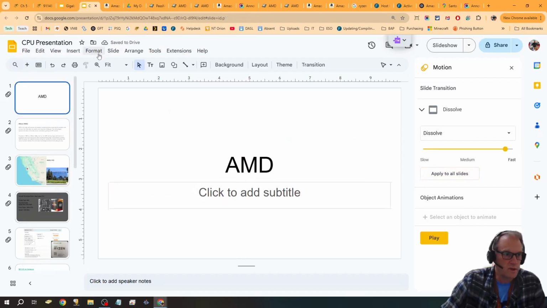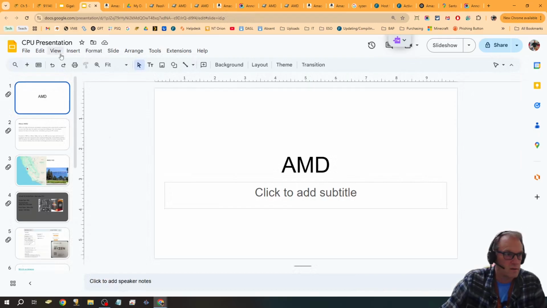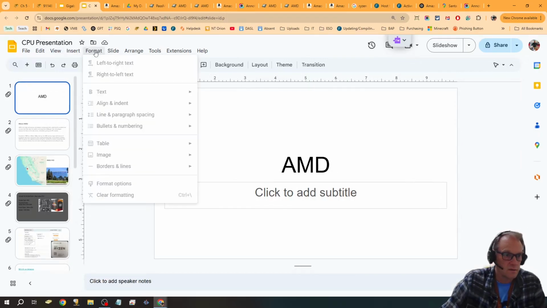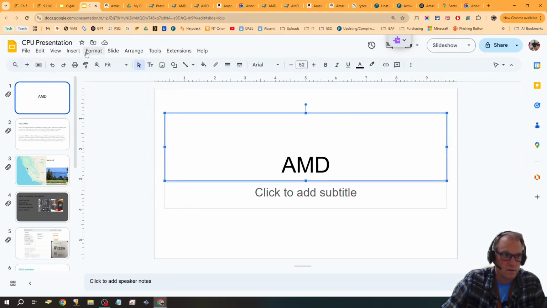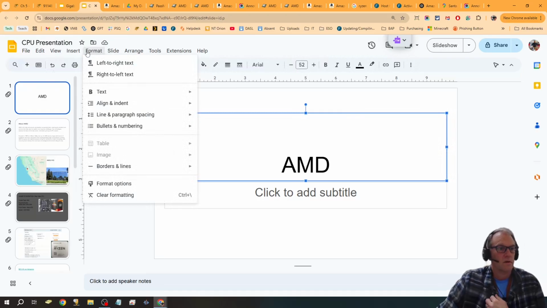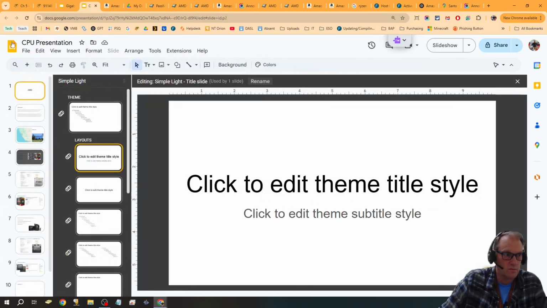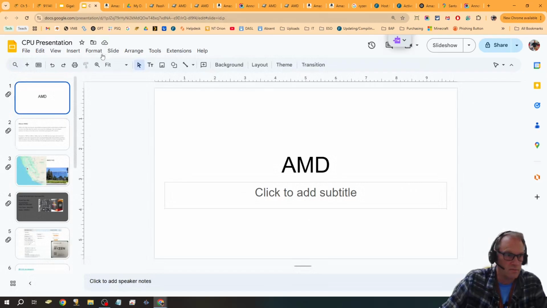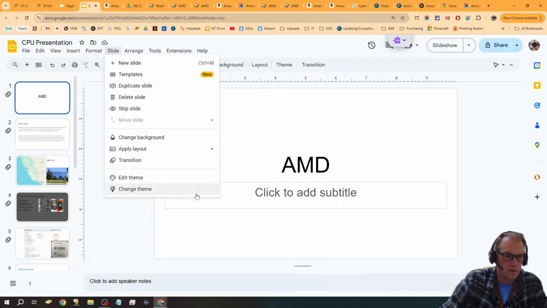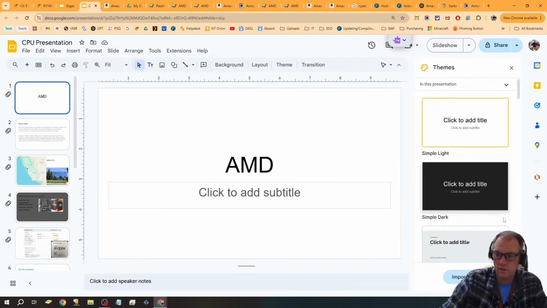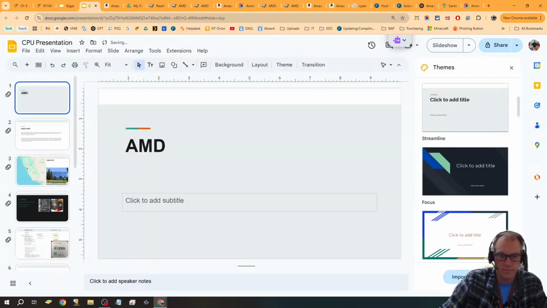You know what? Let's go ahead and pick a slide theme. Nope. I'm going to pick a theme, not edit that theme. Slide, change theme, pick at least something.